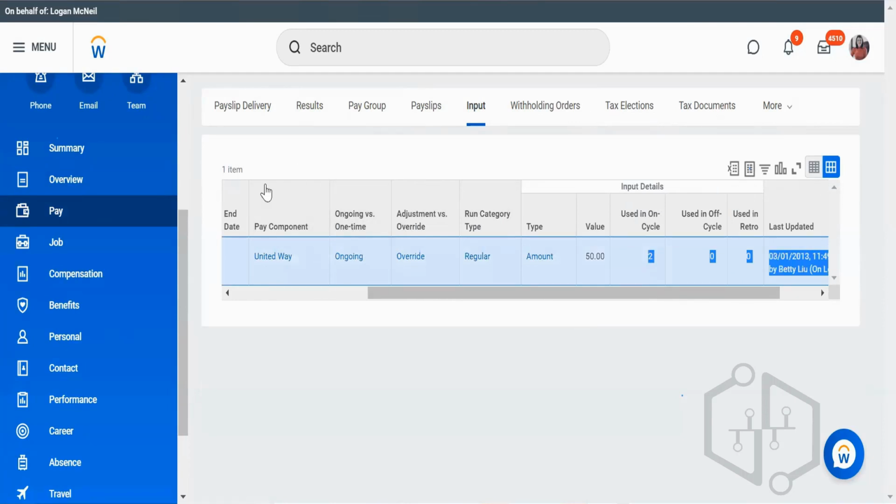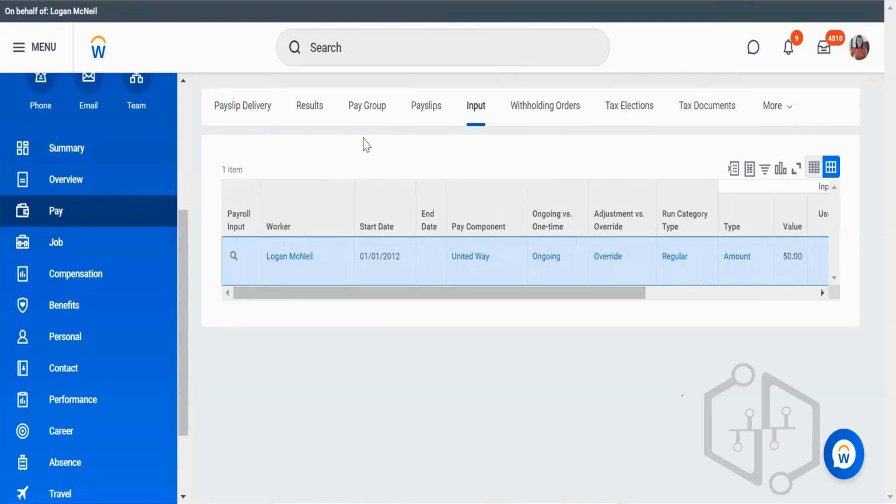And since Workday has a built-in payroll module for US employees, they can view all their tax selections, tax documents, withholding orders, pay slips, everything within Workday.